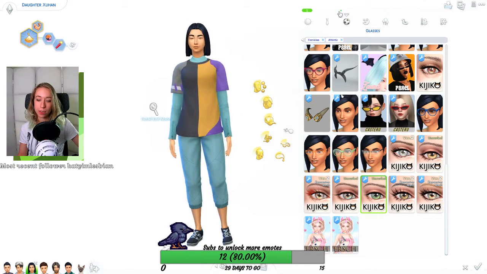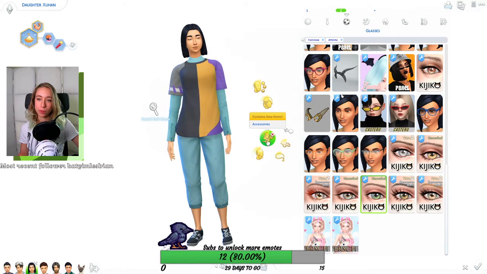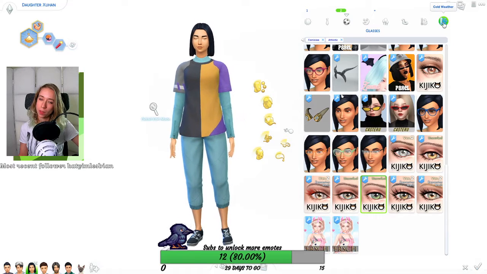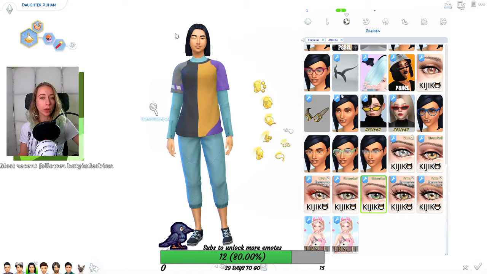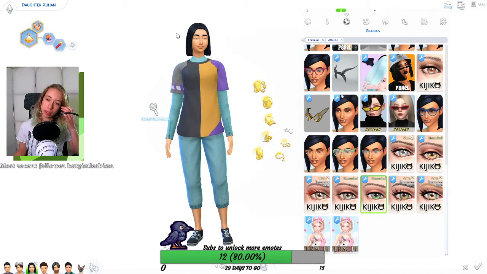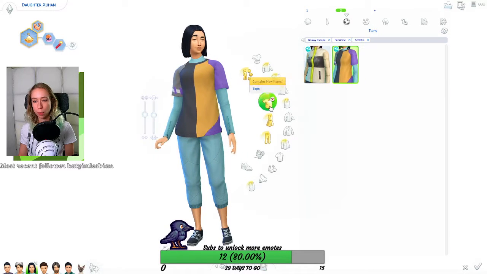I also want to give her a more... or is that gonna be... when Sims go snowboarding in the mountain, will they wear their sports outfits or their cold weather outfits? I don't know. So just in case, I'm gonna give her a very warm athletic outfit too.